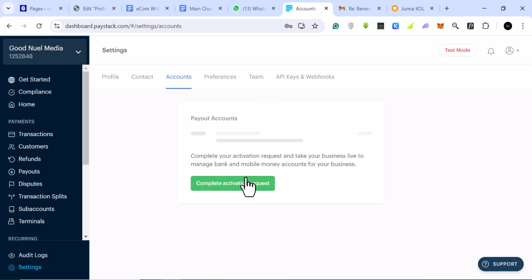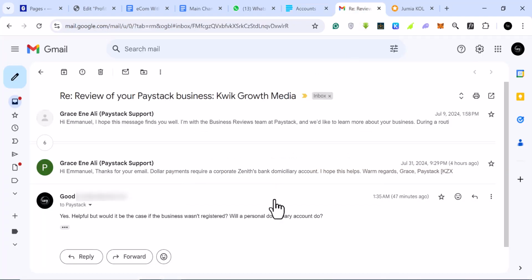But I wanted to show you how to put a USD account, and that brings me to an important topic. So if you use a business account or you registered as a registered business, you'll be required to put a registered business account. Also for the dollars, let me show you an email I sent to them recently.